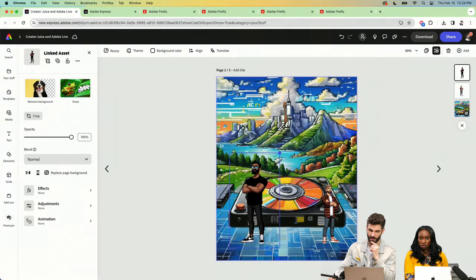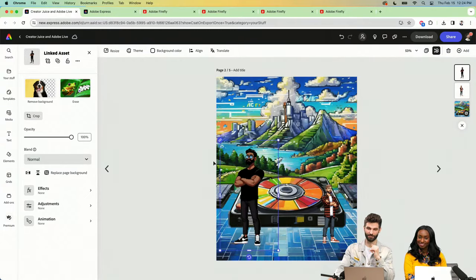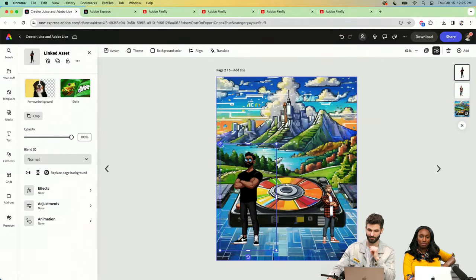The really cool thing that, again, the last time I was here in San Francisco from this very studio, I showed this feature. This icon in the corner, I know it's kind of small to see. The link icon? Yeah, the little link. That means it's a linked asset, and it says right here, linked asset. Love it. That means that if Vijay creates this in Photoshop, and it's linked, if he is at his computer and I say, hey, I need you to be wearing a blue shirt, he's the Photoshop guru, I don't know how to do that. But he can go and just change the shirt to blue, and it'll save it. It'll tell me, hey, there's an update. Do you want to allow it? And his shirt will turn blue, because it's a linked asset. So that just shows the pipeline and the workflow between Express and the other Adobe tools. Collaboration, people. Teamwork makes the dream work. Yes.